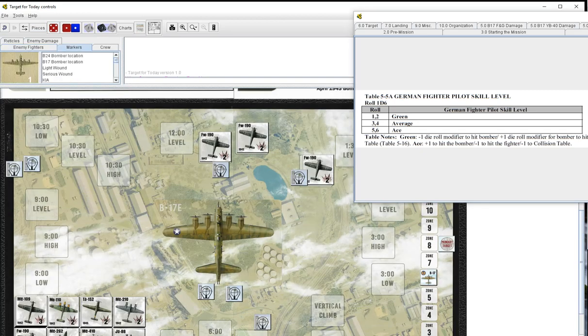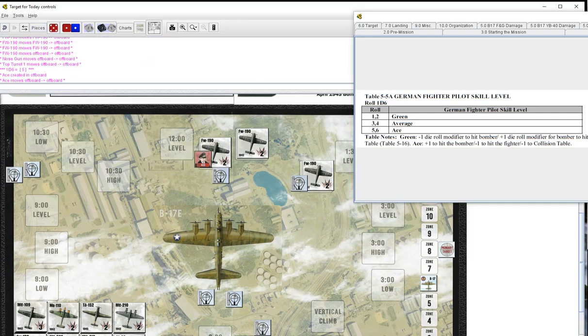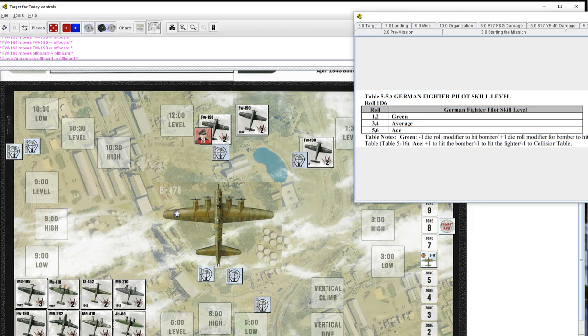I'm going to rub a little salt on our wounds here. Oh, I don't know why I keep doing that. I don't need the pieces up anymore. I put all that into the game. So let's delete that. Make him an ace. That'll ride with him wherever he goes. Next one in. Another ace. And the last but not least is the 130. Another ace. We are getting pounced on by the big boys.